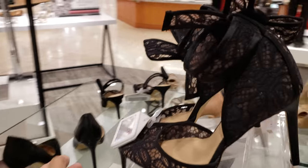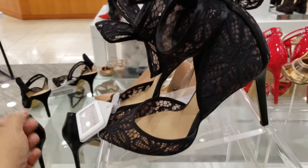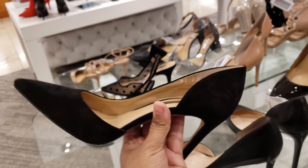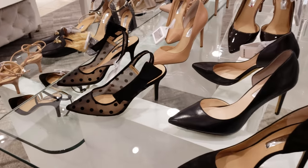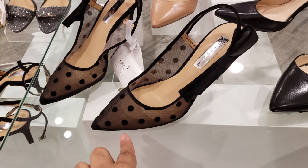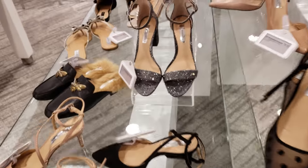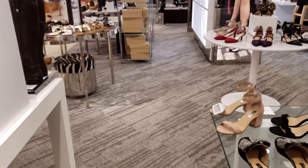Look at the lace — it has the big bow in the back, it is going to be $80. More heels, suede heels $80. I want to say the majority of International Concepts is going to be about $80. $79.50 — look at the sheer polka dot one, that's going to be $90 actually. Then $100.